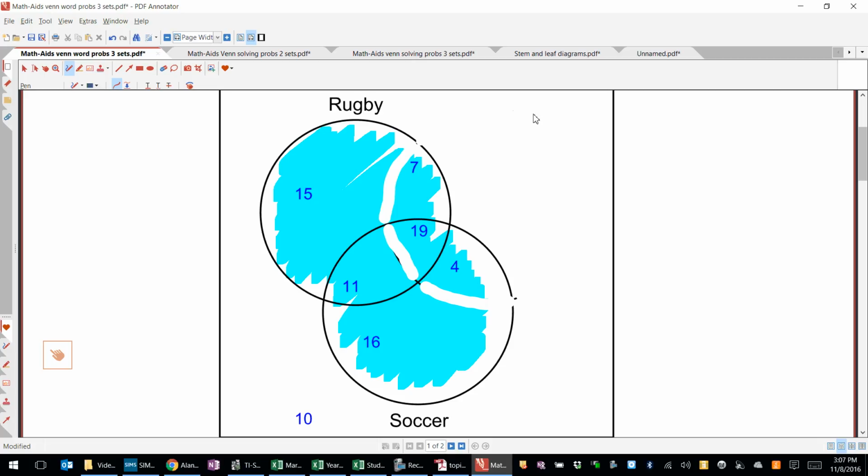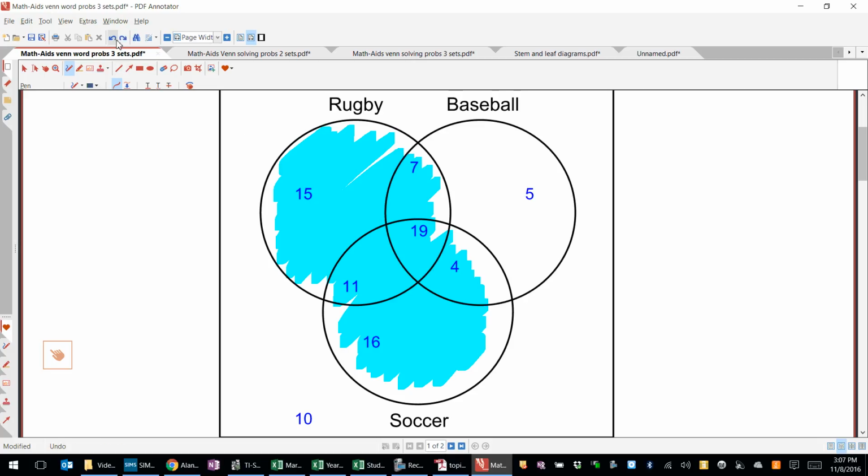Now obviously it's harder for you because you've got that circle there, but actually now, because there's no lines, 15 and 7 could be written as 22, but by putting the circle back in, it is there, but I don't consider it unless I say baseball. Because I've only said how many students like rugby or soccer, the whole baseball thing doesn't even come into it, so ignore it. Okay? You have blonde hair, but you have earrings too. Okay? But you still have blonde hair.